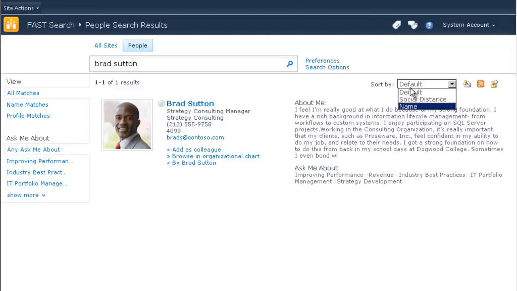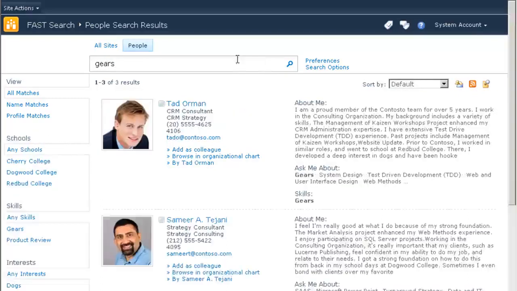I have some of the actions here that I can take. Obviously, the sort by is a little different. Social distance is one of the categories. Social distance is, I think, the most powerful piece of this, because it builds on the fact that smart people know smart people. So I know you know people, or I know Al knows people. If I can connect to you, I can connect to them. It builds networks that way. It's another Facebook. Very, very powerful for organizations.